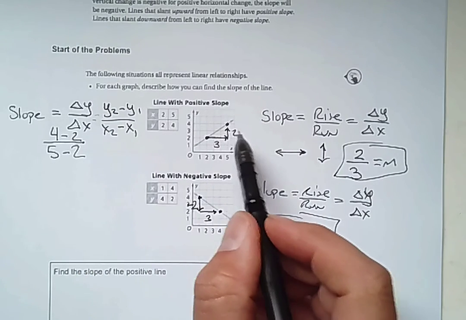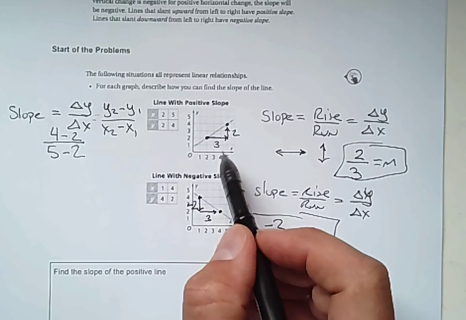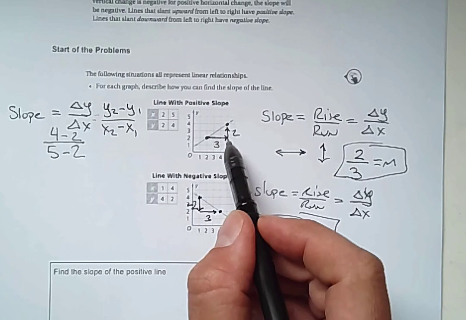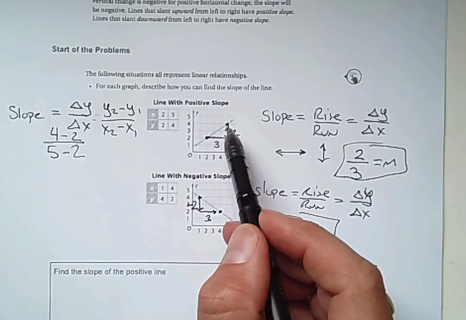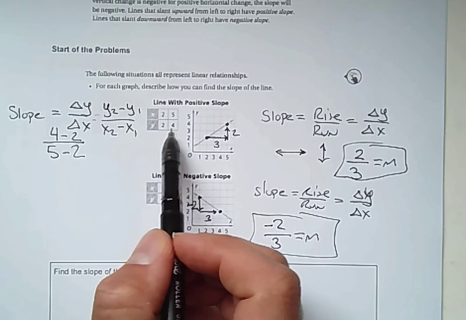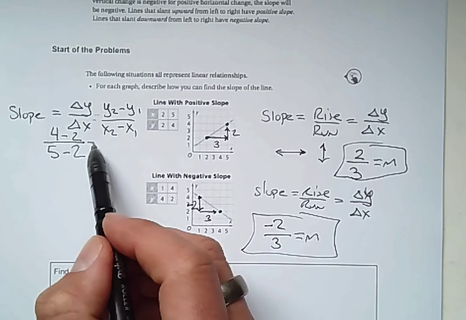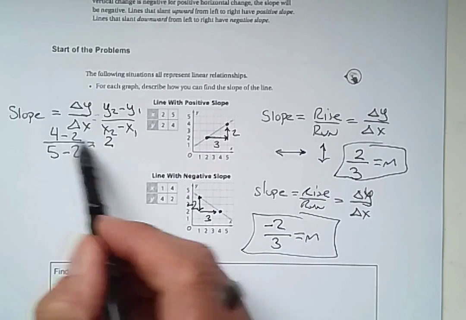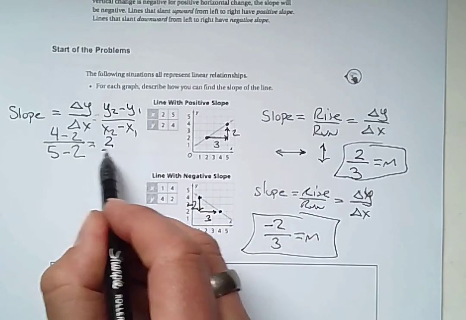What we're really doing is looking at what's the vertical change from this point to this point, and then what's the horizontal change from this point to this point. By looking at both of those, we can see how much it's gone up. So in this case, when we look at the change in y, it's going from 2 to 4. And so we know that it's a change of 2. 4 minus 2 is 2, and so that's what we can see changed vertically.